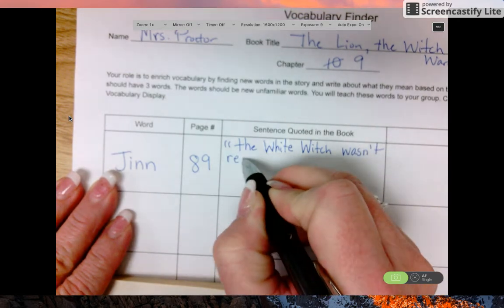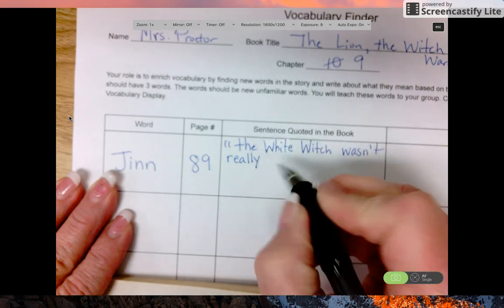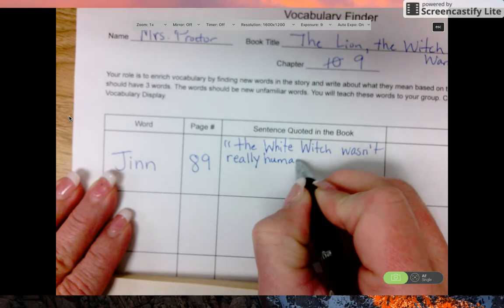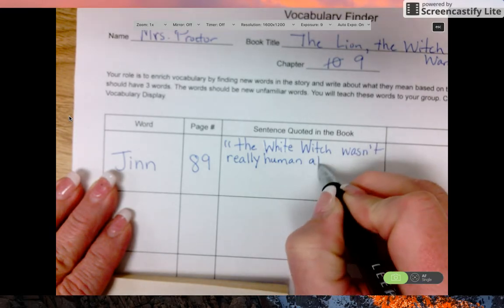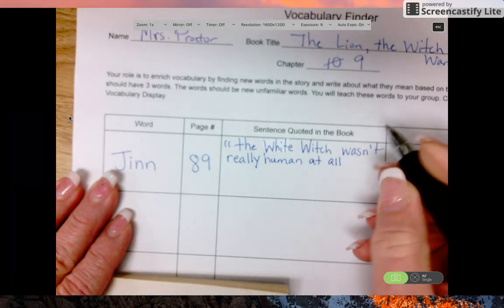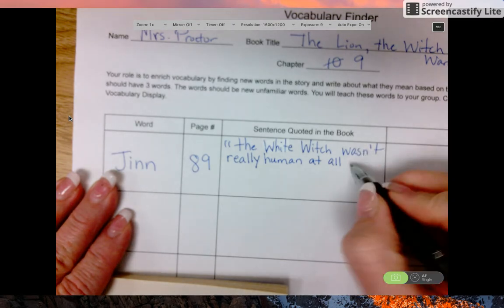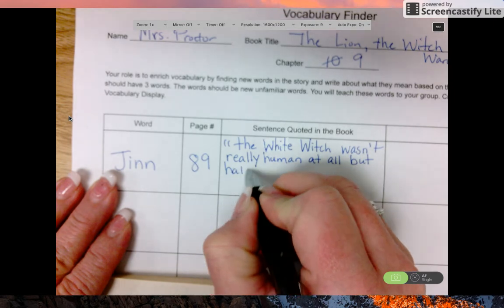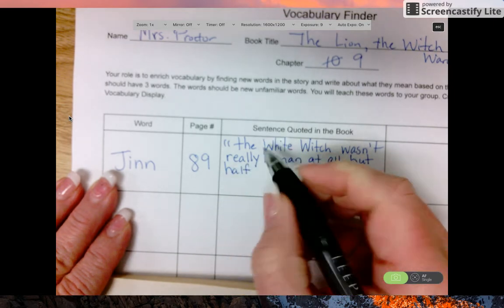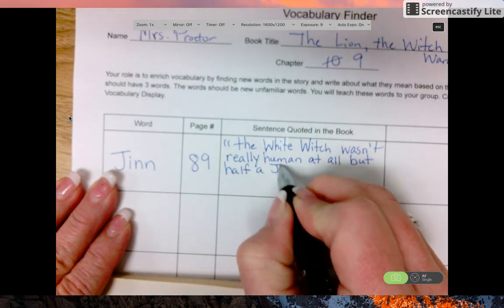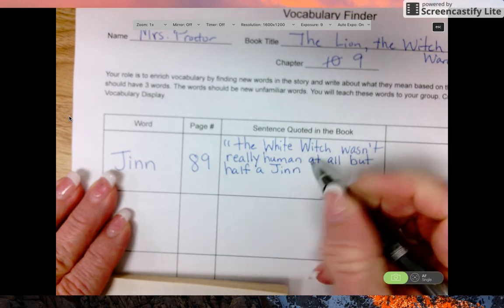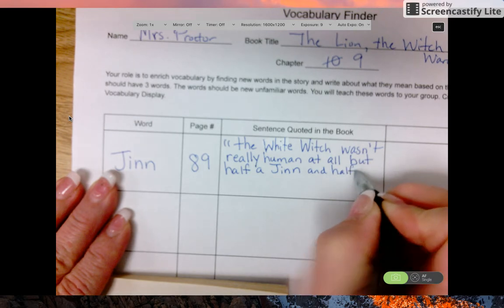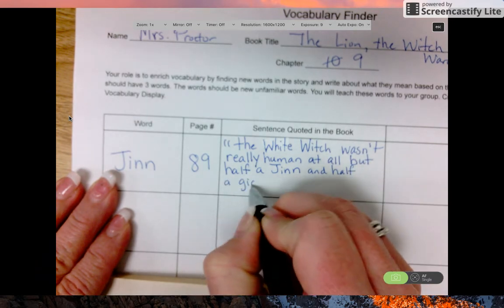Give me a moment and I will do that. The White Witch wasn't really human. I look at my book to make sure I have the words. I'm following along in my book, but half a djinn and half a giantess.